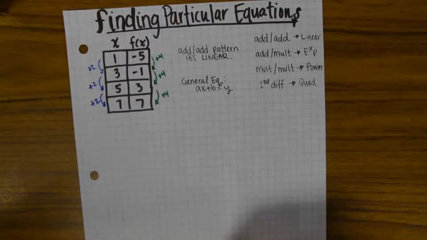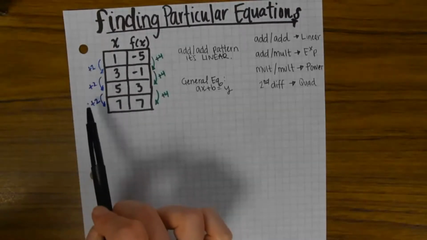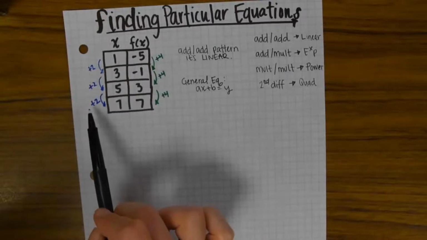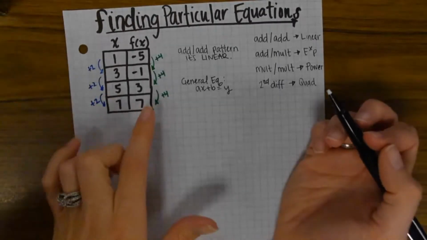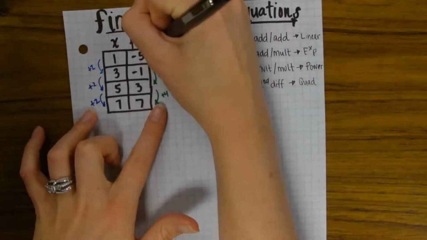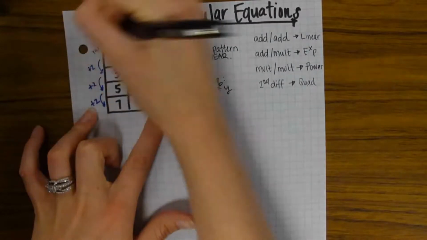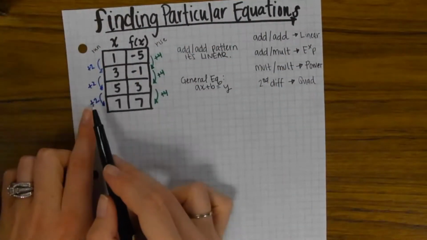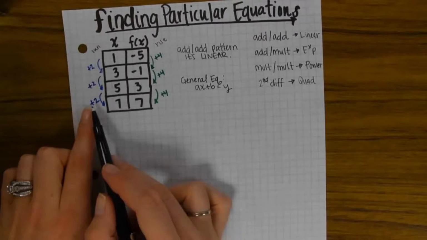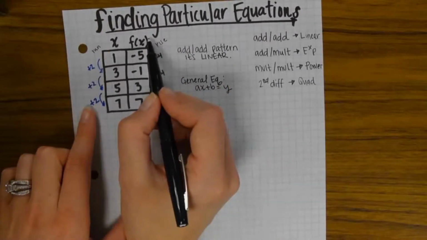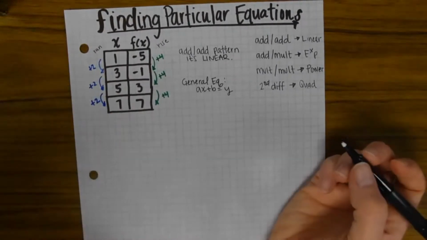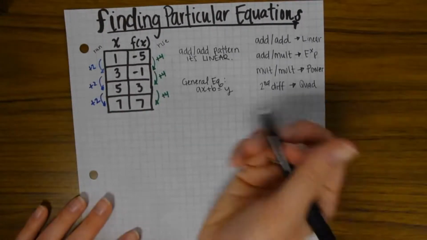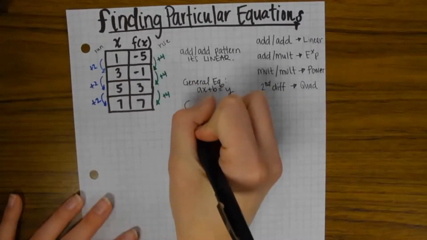We could set up a system of equations, or we could intuitively think, well, 4 divided by 2 is 2, so my slope has to be 2, right? So rise over run, this is my rise, this is my run. 4 divided by 2 is 2. And then if I subtract 2 from here to get to my y-intercept, it'd be -7. So you could intuitively think of this. I'm going to show you by setting up a system.